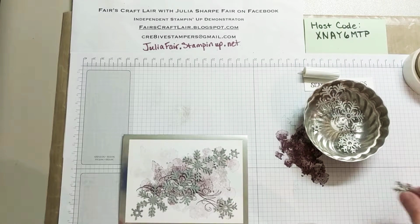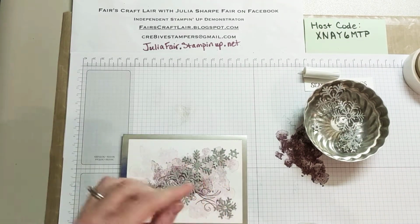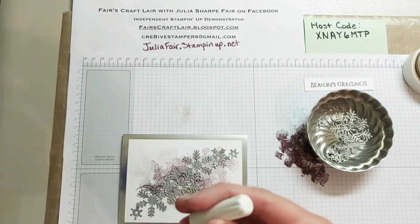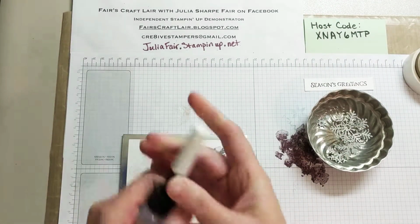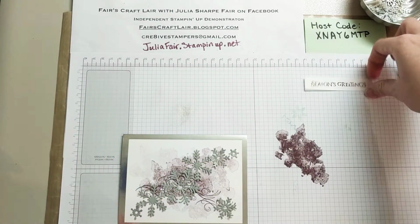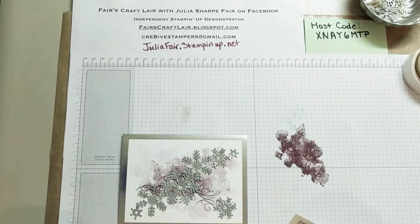All right, so we're gonna leave that one there, and then I just want some dimensionals. Get this covered back up. All right, for my sentiment strip, I think we're gonna put it up on this side now. All right, that looks pretty good. We'll do that. And dimensionals.